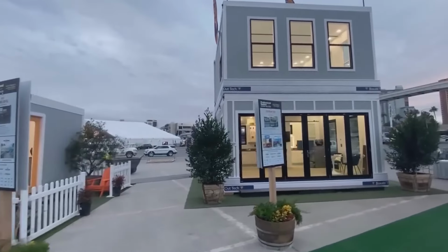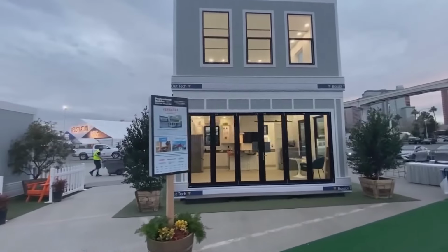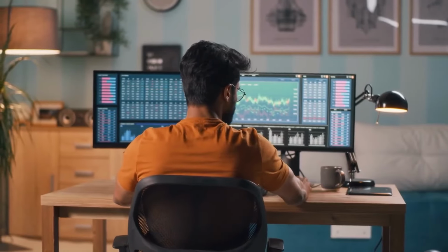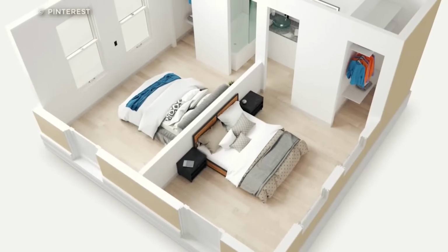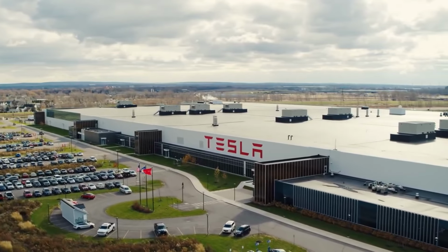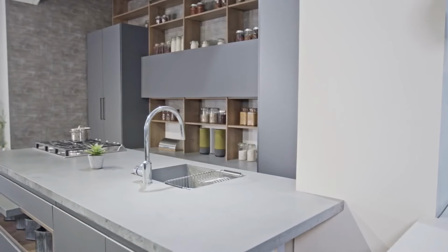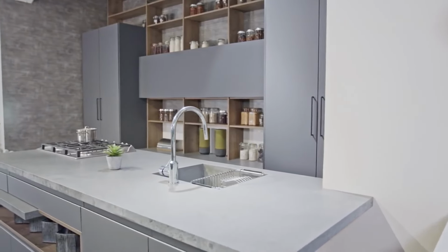That crazy new Tesla house is reasonably affordable. The price is $10,000. Due to the high cost of building a home, most Americans do not own one. In truth, there is a global housing shortage, but Tesla is working to find a solution with their absurd new residence. Compared to the value of other Tesla products, the cost of the home is significantly lower.